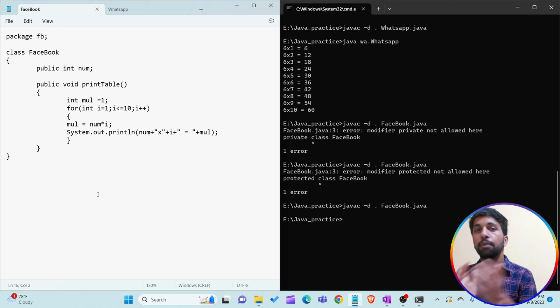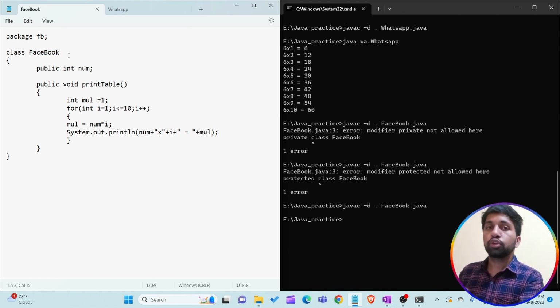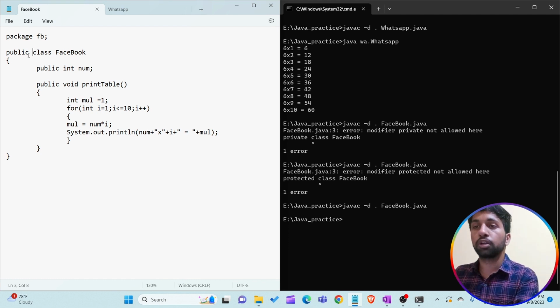The first is the public class; we are able to use the public access modifier for the outer class. The second way of creating the outer class is the default case, meaning we do not write any access modifier, and then the Facebook class becomes the default access modifier or default class. So what is the difference between creating the Facebook class as a default class and writing the public access modifier for this Facebook class? Now let's talk about it one by one. The question is, what is the difference?